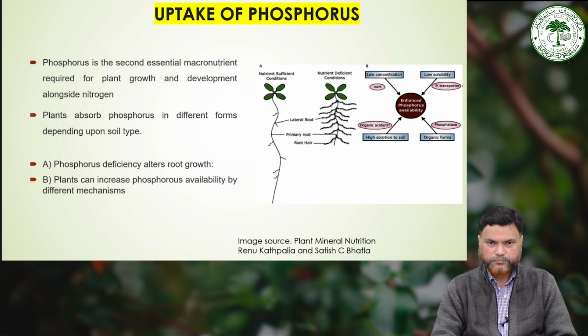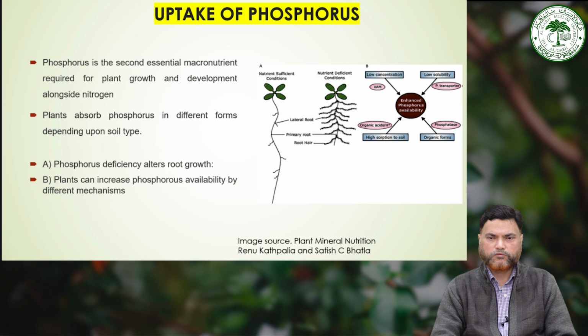Then, in another figure you see how plants adapt to increase phosphorus availability when it is deficient. They generally do it by secreting substances like phosphatase, organic acids and protons into the soil, which help to break down organic phosphorus compounds and make phosphorus more accessible to the roots of the plant. In addition to this, plants can also increase phosphorus uptake through specialized transporters called phosphate transporters.